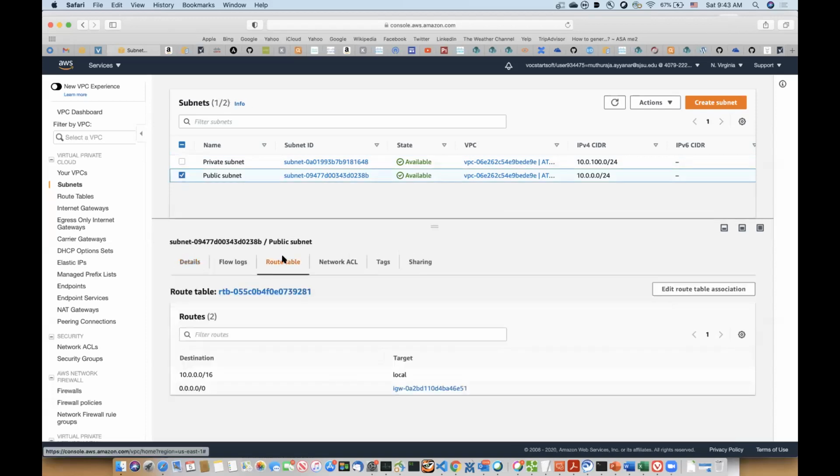let's go to the route table. The interesting observation is now we still have the local route, and we have a default route that points to the internet gateway. So that means by default, the resources that are going to be associated with this subnet have direct access to the internet. That's why we have the route with the next stop pointing to the internet gateway. But if you compare that with the route table of the private subnet, it was pointing to a NAT gateway.